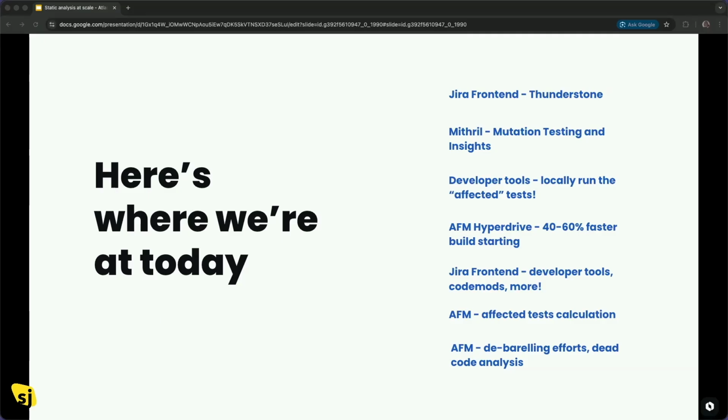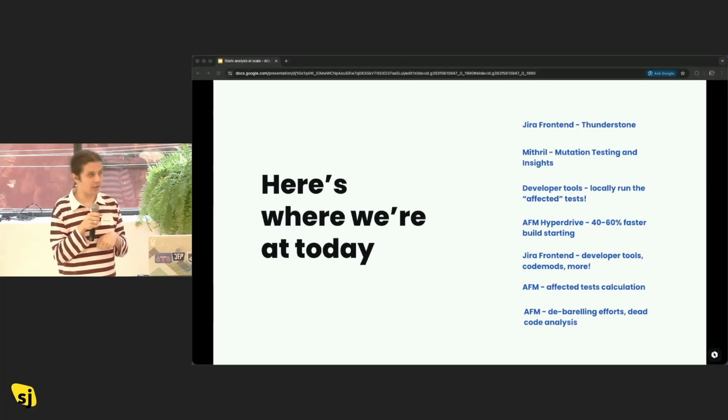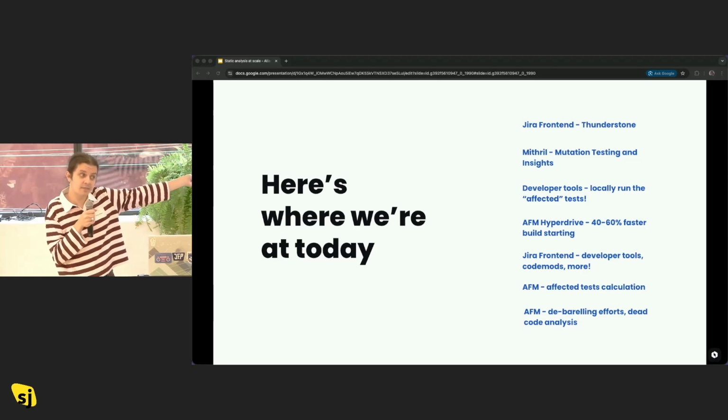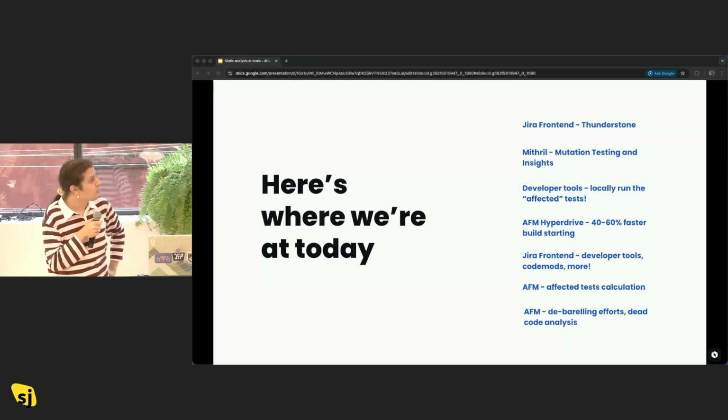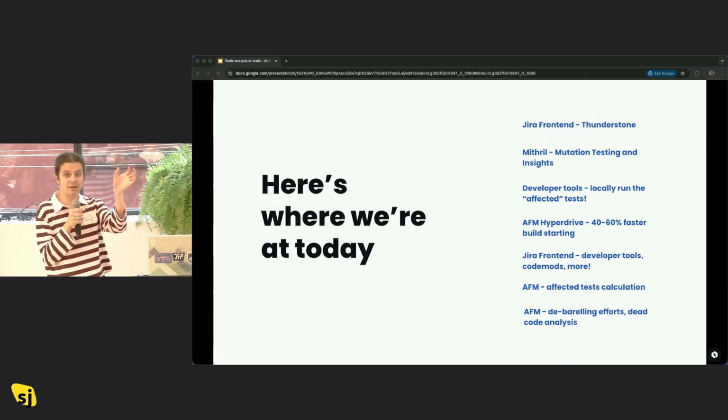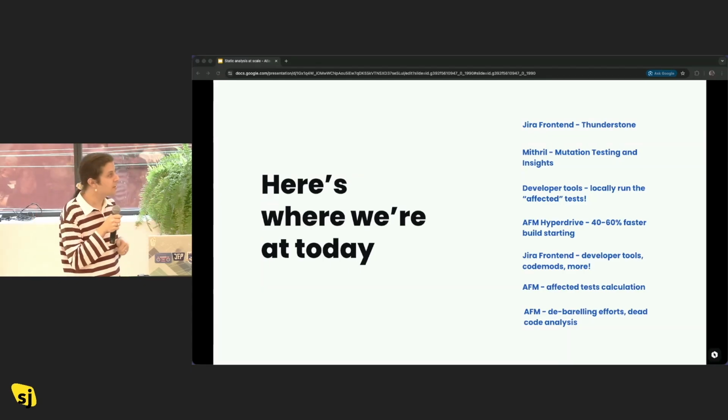So we use FaxMap on top of that to find all exports, then find a reverse map of every export and tell me every file it's actually never referenced anywhere. Great, delete it. And so we've automated PRs that will delete it. We have mutation testing that again uses FaxMap to find all affected tests for a given change. We use developer tools as well to run those affected tests locally by finding the dependency graph for your given change.